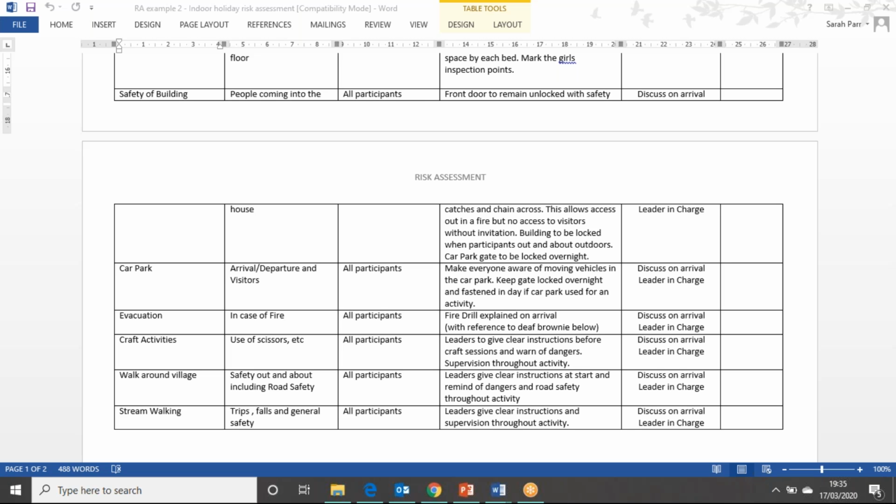Yep. Okay. Any other comments? It doesn't actually say what could happen. It's identifying the hazards, but it's not going into the risks of what those hazards could lead to. Yes, absolutely. So, for example, car park. Well, what does that mean? What might happen in the car park? How might it happen in the car park? So you need to be much more specific than that.